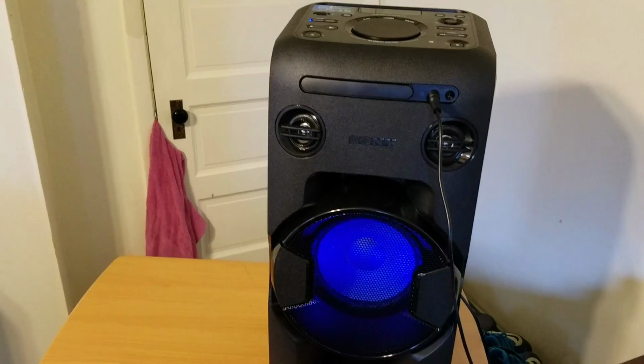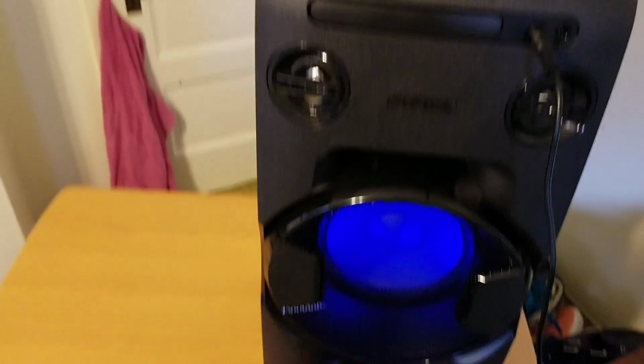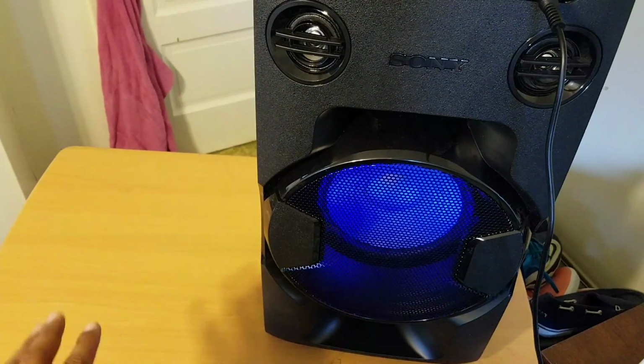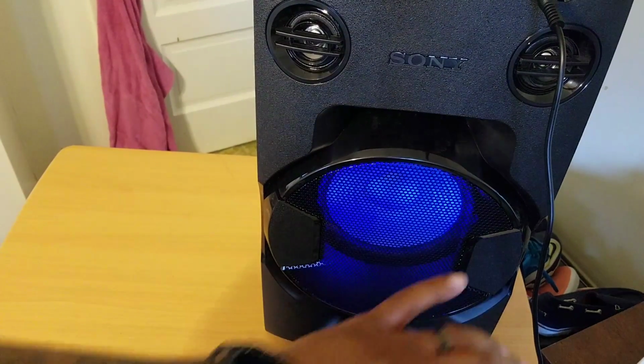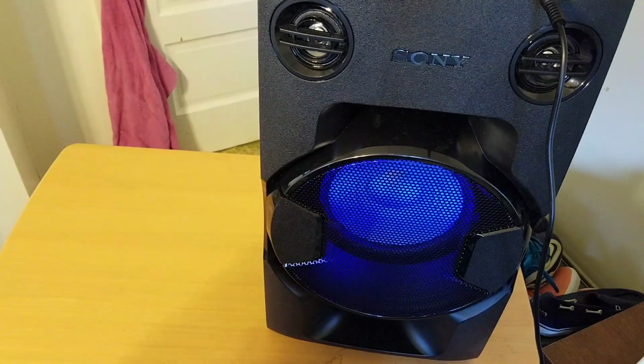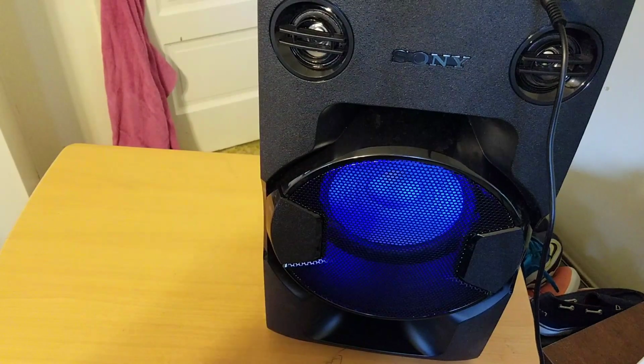Microphone, you know, me getting on the microphone acting stupid, but you got the light that goes off to the bass boost, so when the bass boost is hitting, that light flicks. Like I said, this is good for a DJ too. If you DJ little parties and stuff like that, get you 2-3 of these, rock the party. Put them on a speaker stand if you want to, and you're good to go.